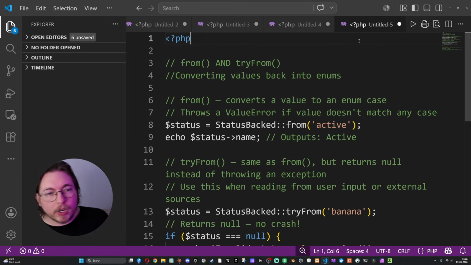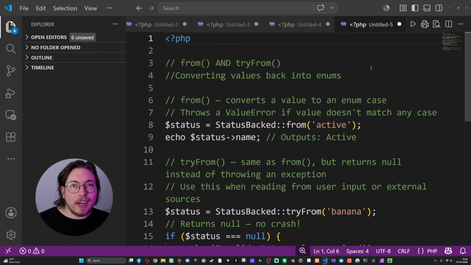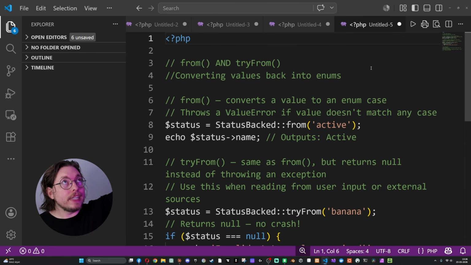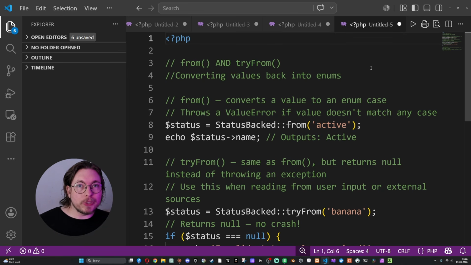And we do also have a couple of different methods we can use on these enums, because let's say I have a value from a database. I am trying to figure out if this user is currently active by pulling out a column from a database of this particular user that is called is user active or something. And I want to compare that to my enum inside my code. How do we do it the other way around? Well, we can use something called from and tryFrom inside PHP, which basically just converts the values back into enums.